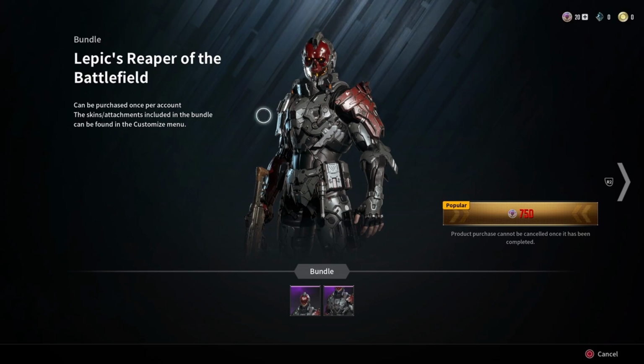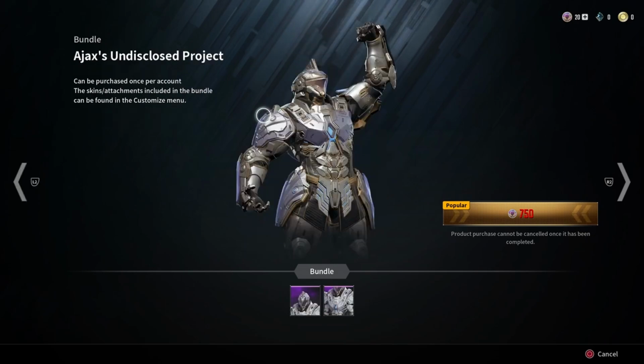Next up, we're going to go to Ajax's Undisclosed Project. I think this is fine. I don't mind it. His base skin is pretty cool already, so for me, this is going to be a B, maybe C tier. I'm going to put this in C tier just because while it does look cool, I don't know if it stands out compared to some of the other skins that we have, and so I'm going to knock it down a little bit for that. It's not quite as unique as some of the other options that we could get in the game.